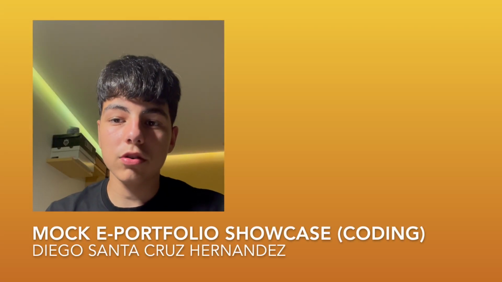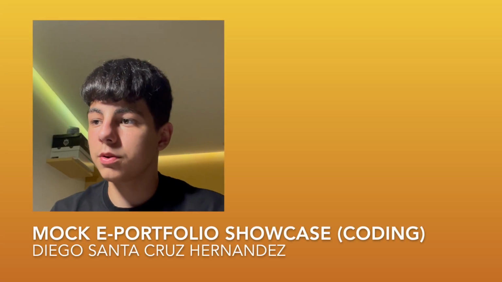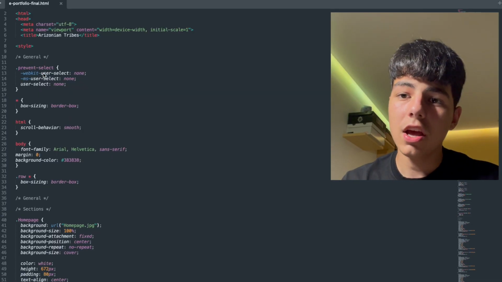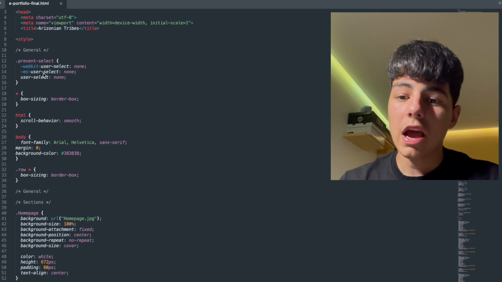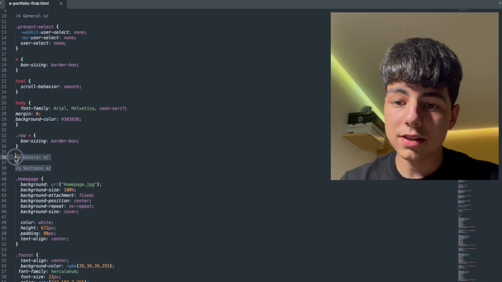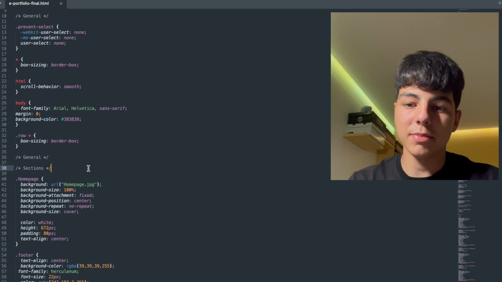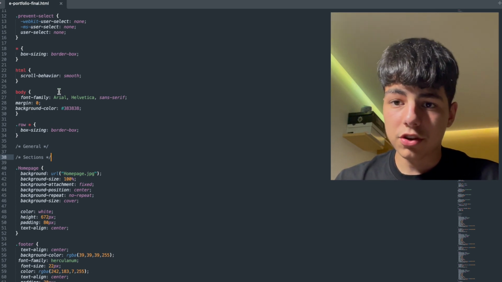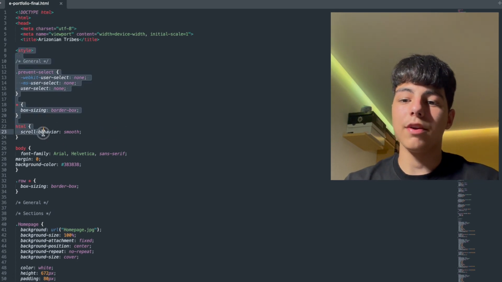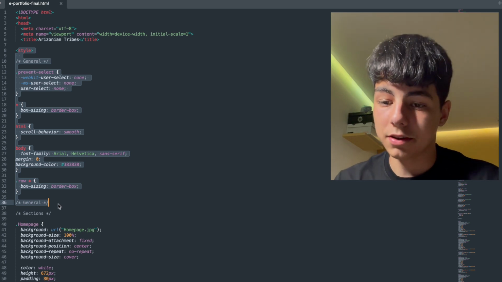I also want to quickly go over some of the code for the website. A lot of it was coded using HTML and CSS. So you can see here at the beginning, we have the CSS. Everything is divided into different sections like you can see. This just helps me organize myself. This first section here is pretty general. It's about everything for the website, the body basically.